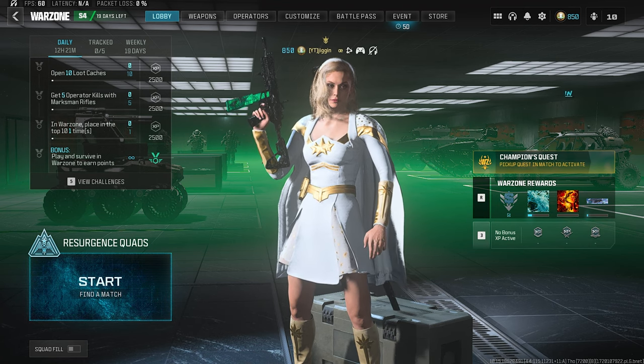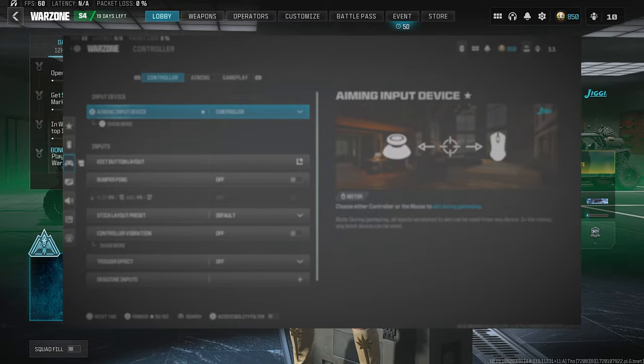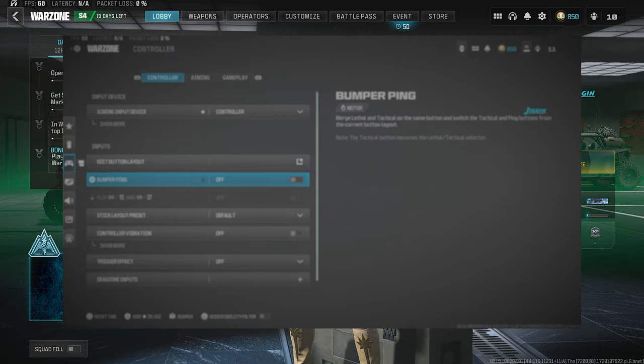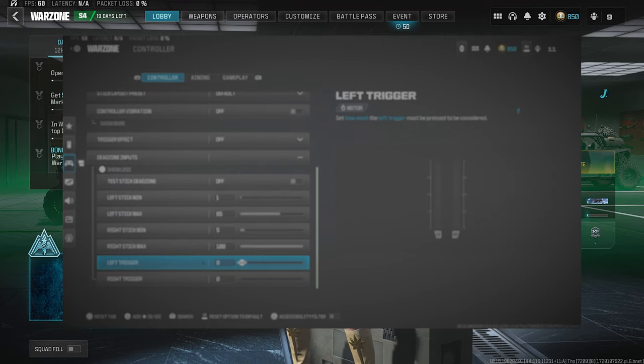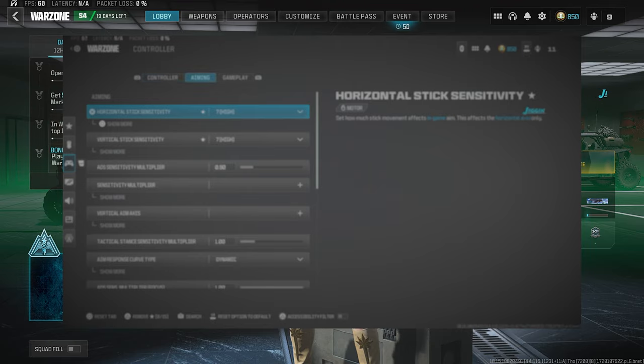Today's video, I got you guys with my best controller settings for movement. These settings apply for anything you guys are playing on PC, PlayStation, Xbox, Nintendo DS, PSP, Nintendo 64, GameCube, anything y'all playing on, you can use these settings.